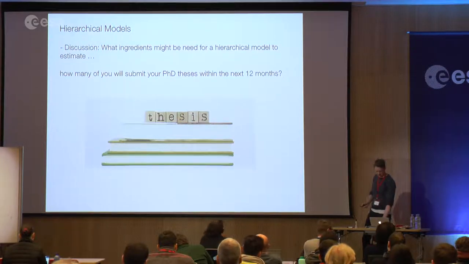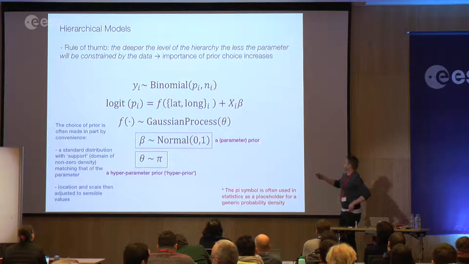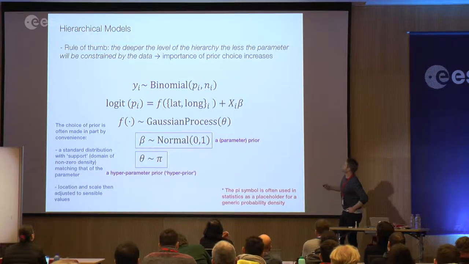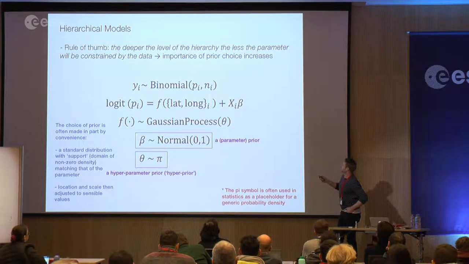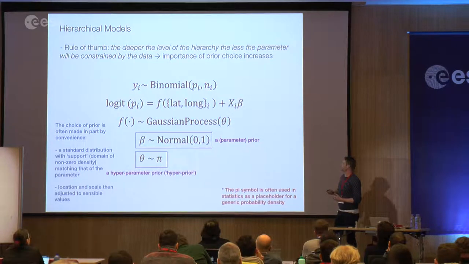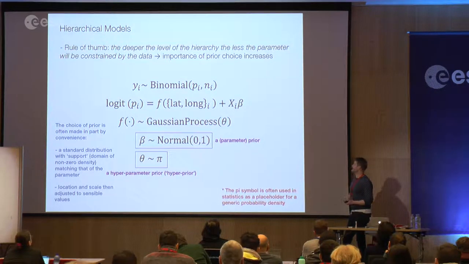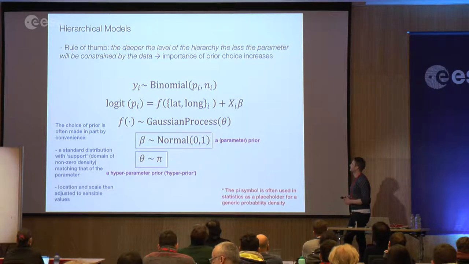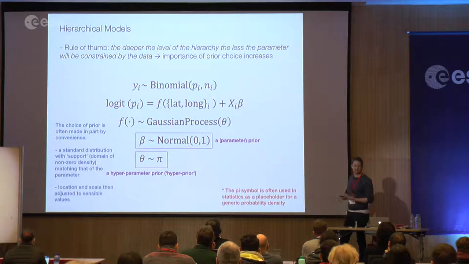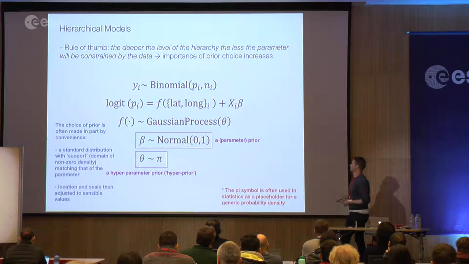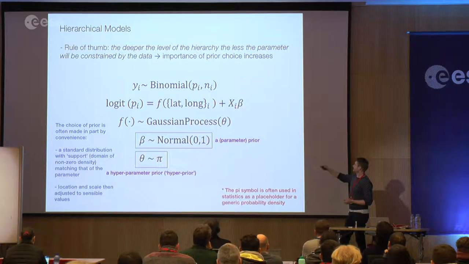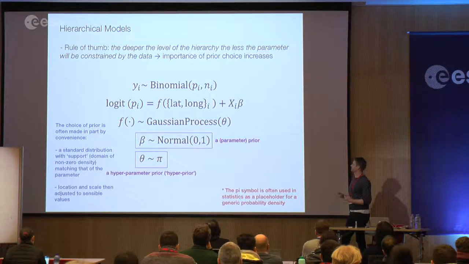Ewan? Yep. What's the X, the capital X? That's a good point. So here, this is also a very common statistical notation. X represents a matrix of some independent variables which you will use in order to help predict the mean. So in our particular malaria example, X would be a matrix which is capital N by a small m in size, where capital N is the number of locations we observe at, and m is the number of variables we have. So we'd have temperature, rainfall, and so forth. You multiply this matrix against beta, which is a vector of length m, an m by one vector, which would be the slope coefficients.